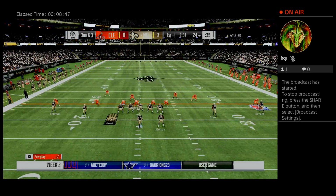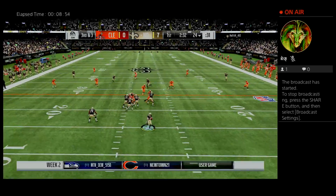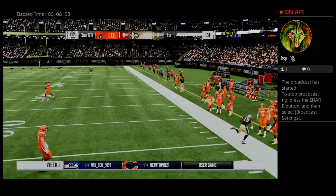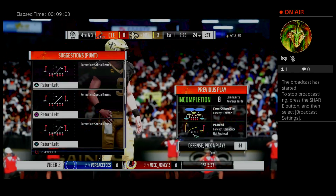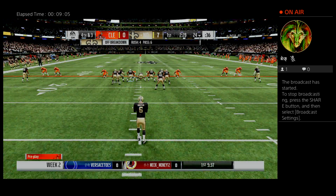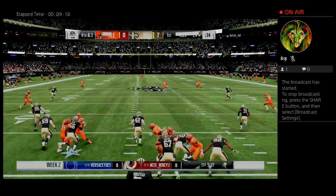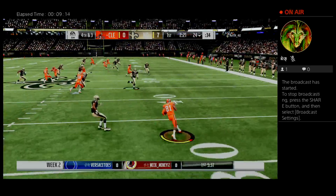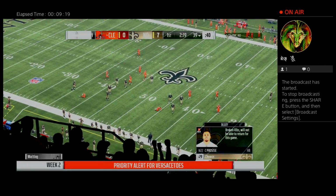Hey, 2, 12. On play action, now Brees rolling to his right. And that is incomplete. How about this offense already feeling good about themselves with a touchdown already in their first drive? They've certainly come out firing, even though that one was incomplete. With the 7-0 lead, more apt to take a shot like that downfield? Hey, you're one to the good. Go ahead and try and press your advantage. Give them 11 yards that time on the return.